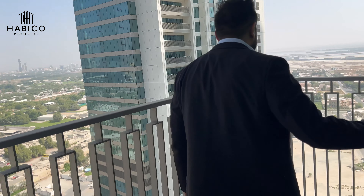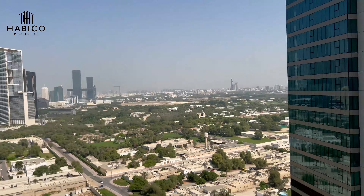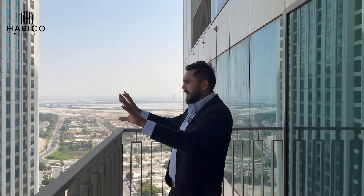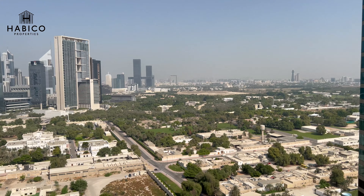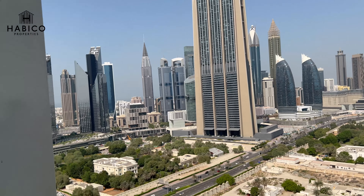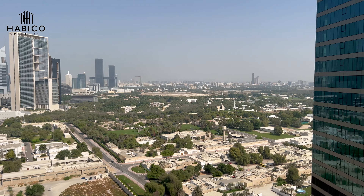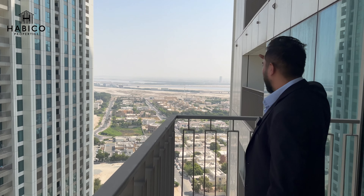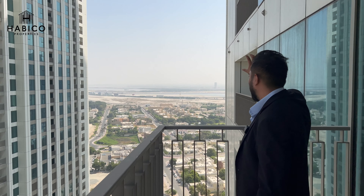From the master bedroom balcony, on the left hand is your own living area, so there are no neighbors on that side. You get an amazing view of the green Zabeel area. On the left side you can see the Dubai Financial Centre, with a partial sea view on the far left. In the middle you are getting the Dubai Frame view, and over here you can see the beautiful lake and sea view connected to Dubai Creek Harbour.